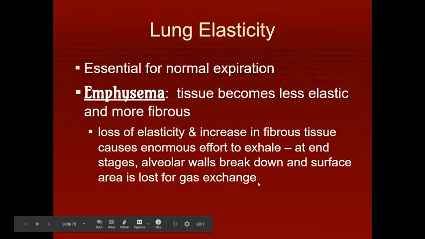So if we hold the pressure inside and we can't get it out, that's going to damage those thin, delicate, simple squamous tissue layers, and we're going to see breakdown of those walls, which means we're going to see a decreased amount of surface area, which is going to not allow us to exchange gas as well. Okay? So smoking is going to repeatedly damage and cause problems with the lung, whether it be compliance, elasticity, emphysema, and fibrosis of the lung. You can see where we have not only difficulty getting air in and out, but we have to work hard to get it in and out, and then we've broken down walls and we don't have as much gas exchange.